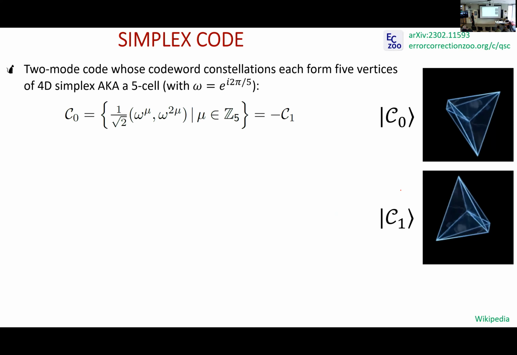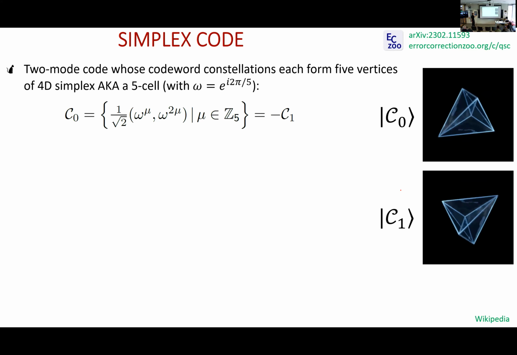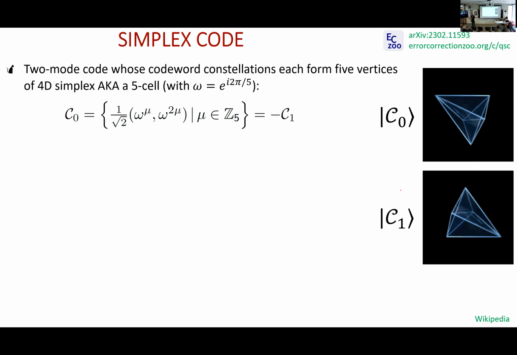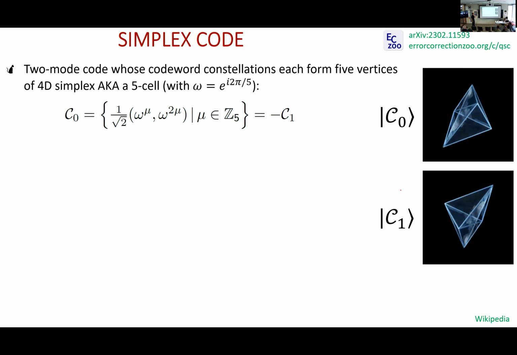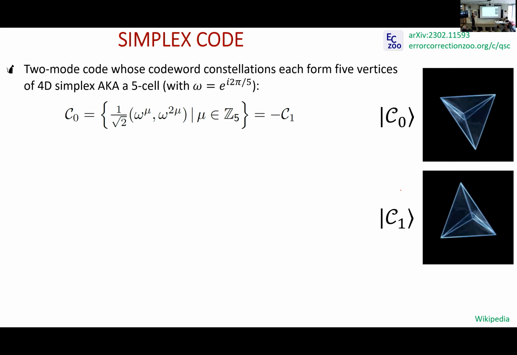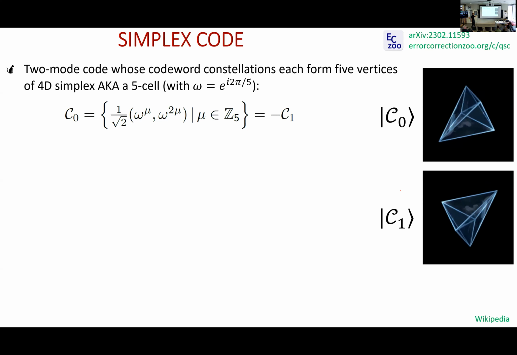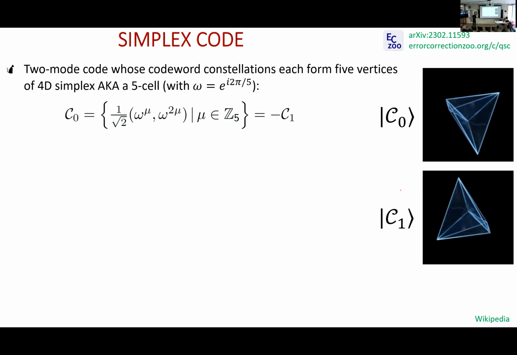Yeah. So how do we extend this to multiple dimensions? Here's a simple example of a 2-mode code. So now we have 2-mode coherent states. Each one is a complex number. And so the constellation here for fixed radius is parameterized by these 2-dimensional complex vectors, with omega being a 5th root of unity. And these form your generalizations of the equilateral triangle that I mentioned called the simplex.